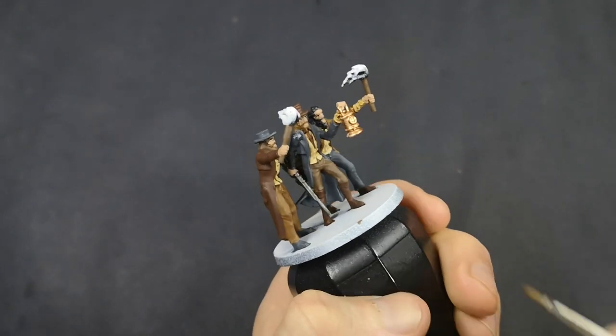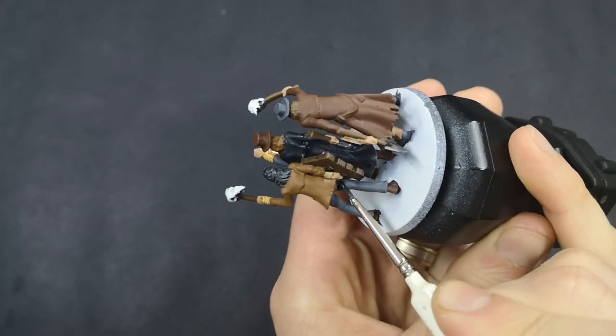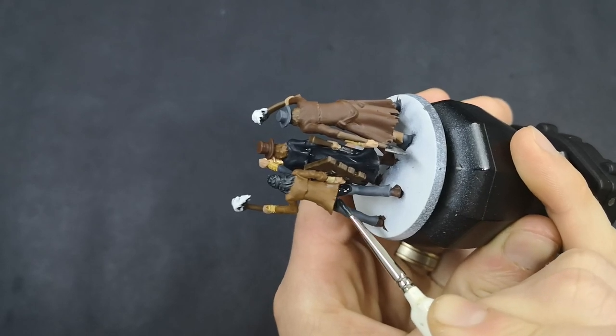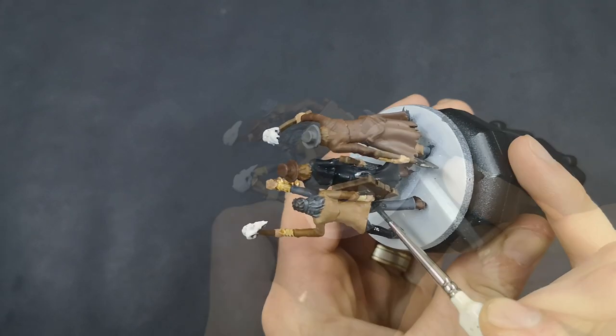And the reason that I'm doing this is to put the back of each of the minis in a really, really dark shadow, so that when the OSL gets done a little bit later, the front side will be quite light where it's being hit by the light from those flaming torches, but then it will transition to a really, really dark shadow on the back of each mini.